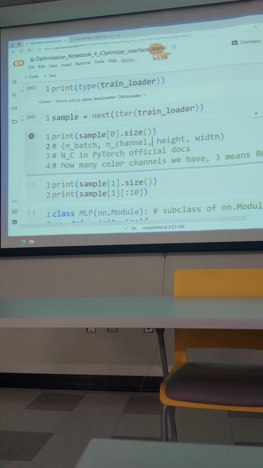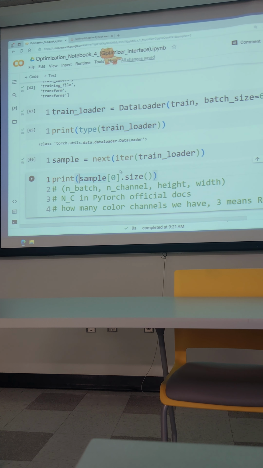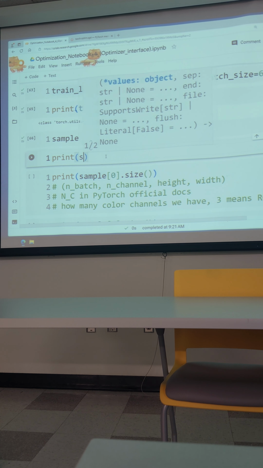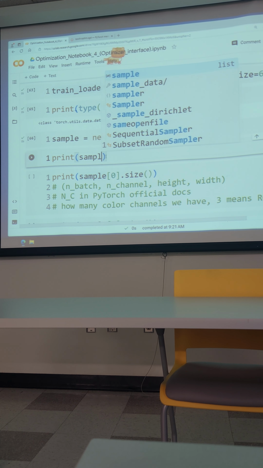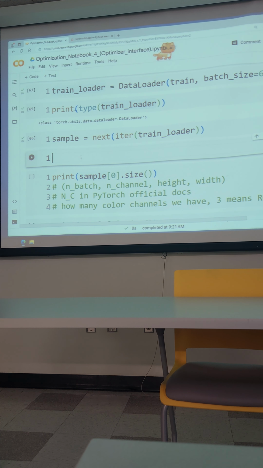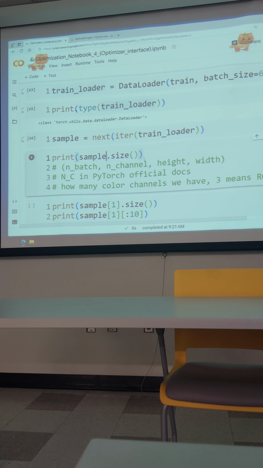First of all, let's print the sample size. If we print this, we'll get the batch size, which is 64.